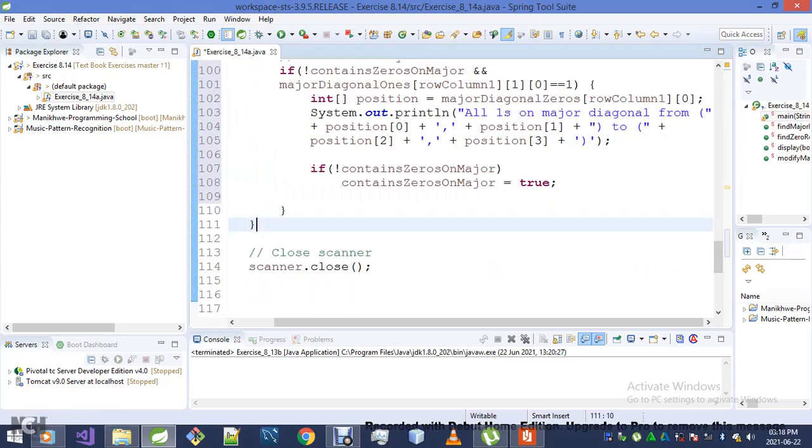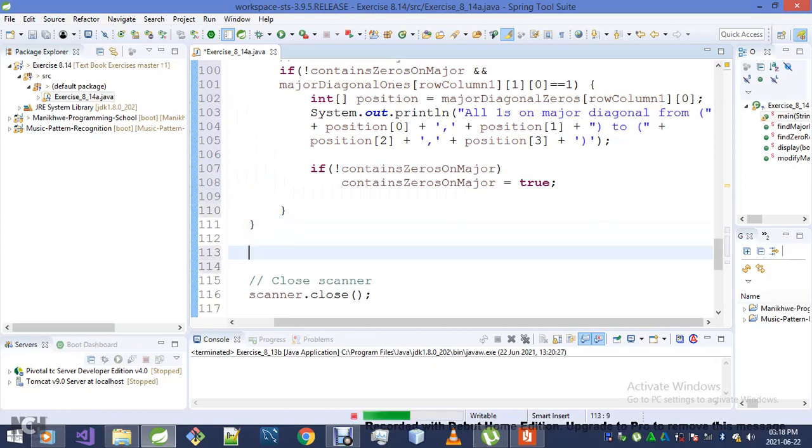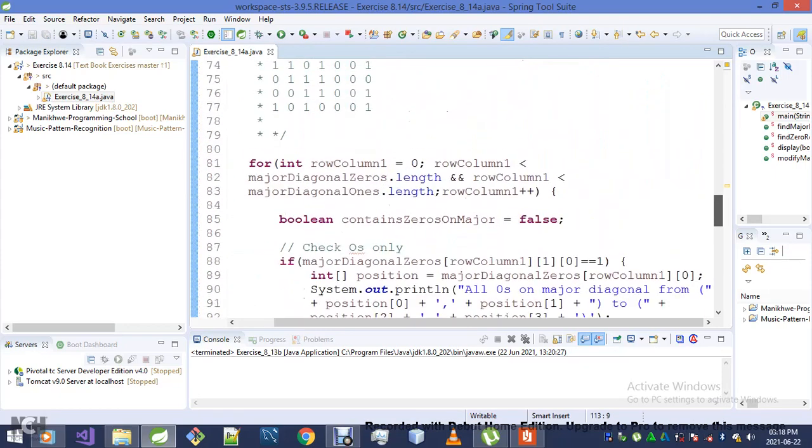you see, so far what I did is I've only checked major diagonals. Now it is time to check sub diagonals.